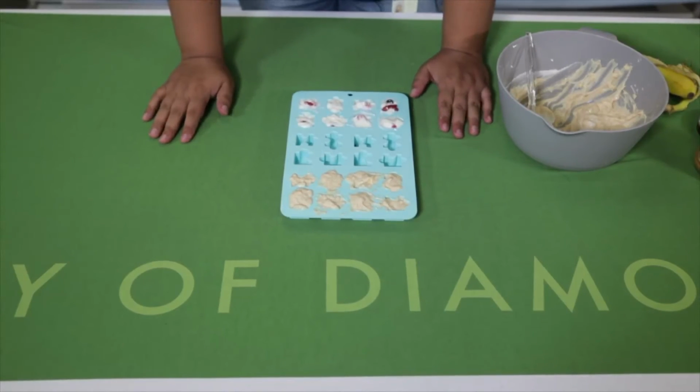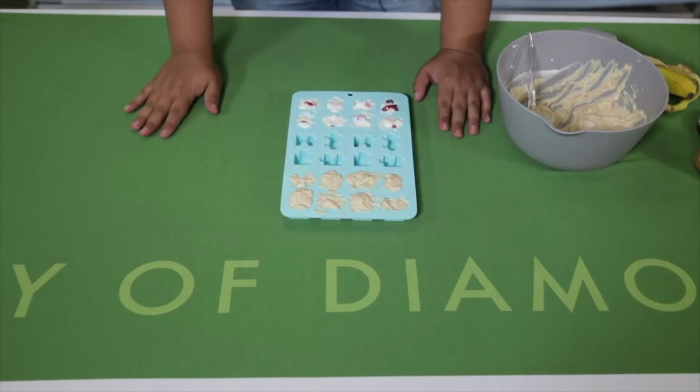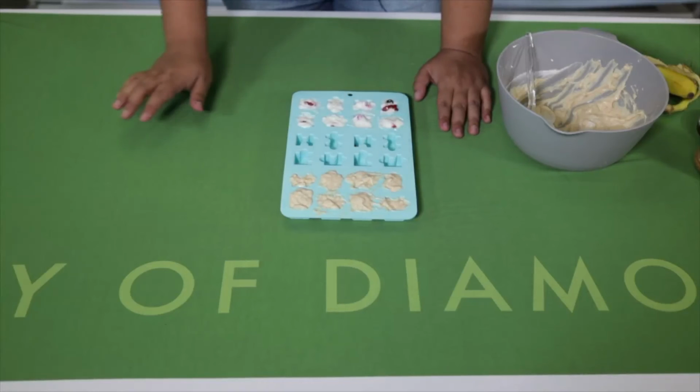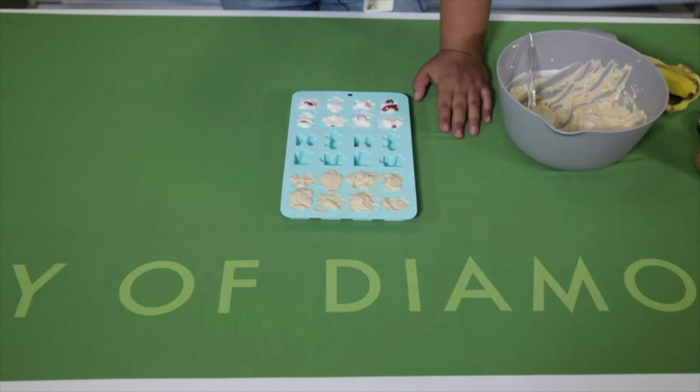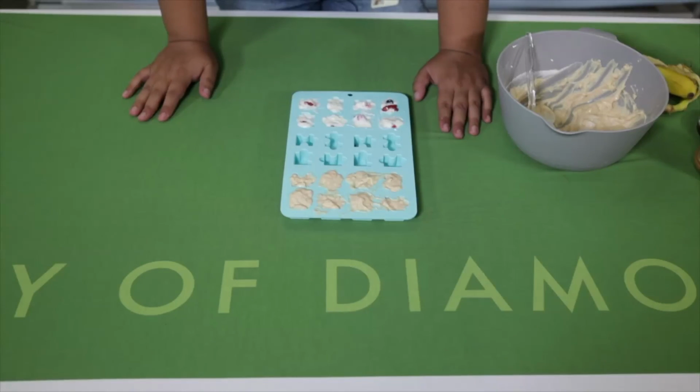All right, so once you're done filling up your silicone molds, I'm gonna take a paper towel and just clean up the edges a little bit so when I try to take them out of the silicone mold, they're not sticking to one another. And then I'm just gonna place a nice, single layer of clear wrap, and then I'm gonna get these into the freezer.